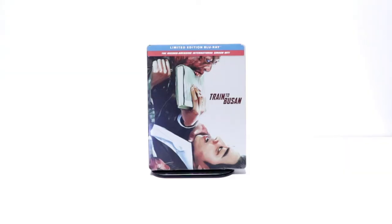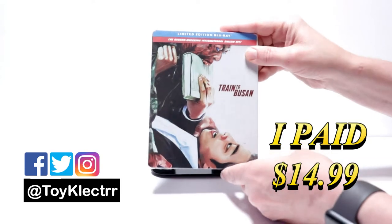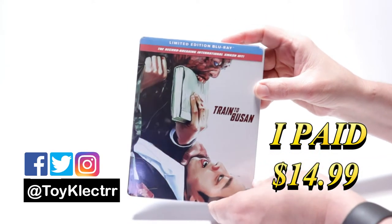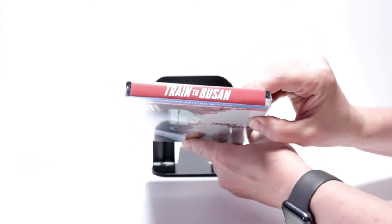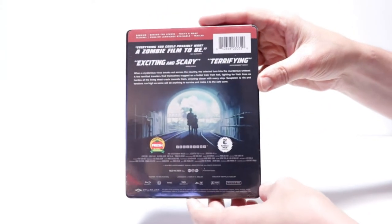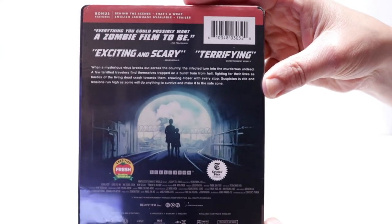So today I want to take the time to show you the limited edition Steelbook for Train to Busan. This right here is a Blu-ray release. Really nice artwork here on the front. And here's the top. And here's the back. If you'd like to read up on this description, go ahead and pause and do so.